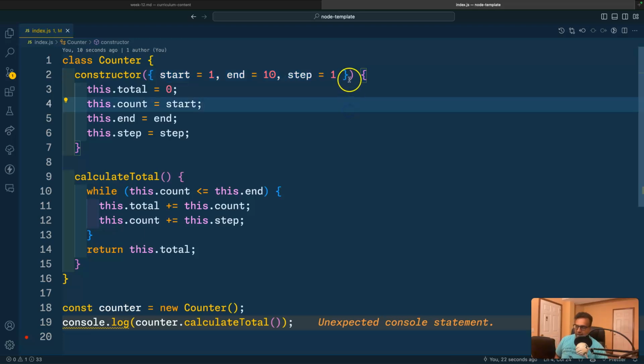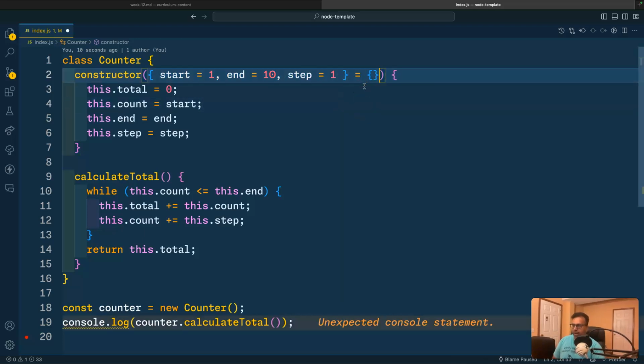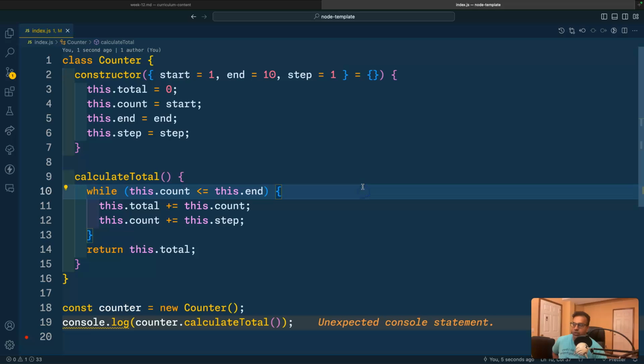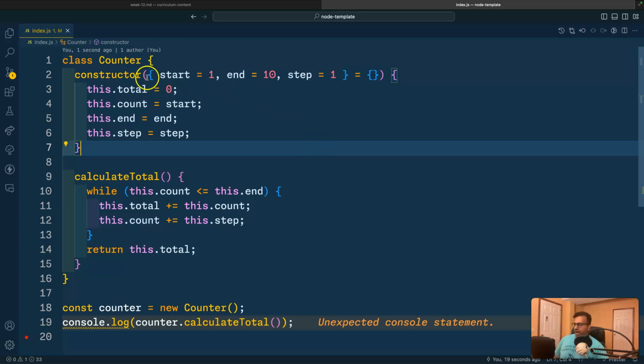So there's one last step we can do here, and that is this. We can actually say, look, if you don't pass us an object at all, guess what? We're going to set a default as an empty object. And since now we have an empty object, we can go ahead and destructure what we need. And since you didn't give us anything, we're just going to use our default values here. So this is a pretty common pattern to take away.